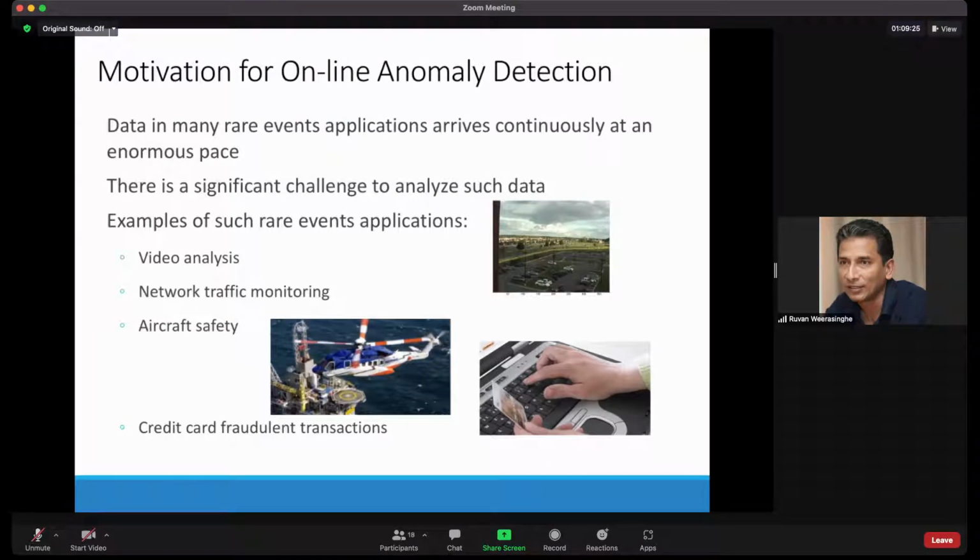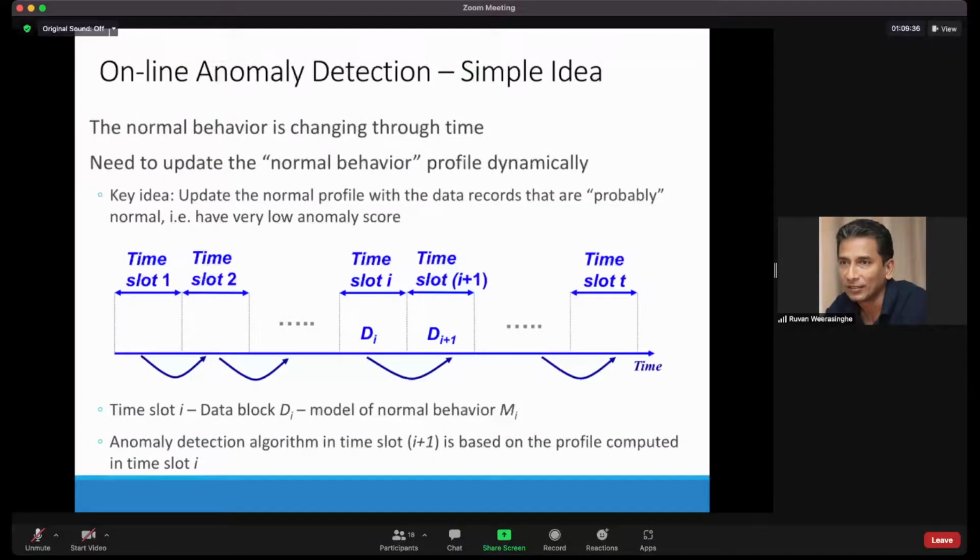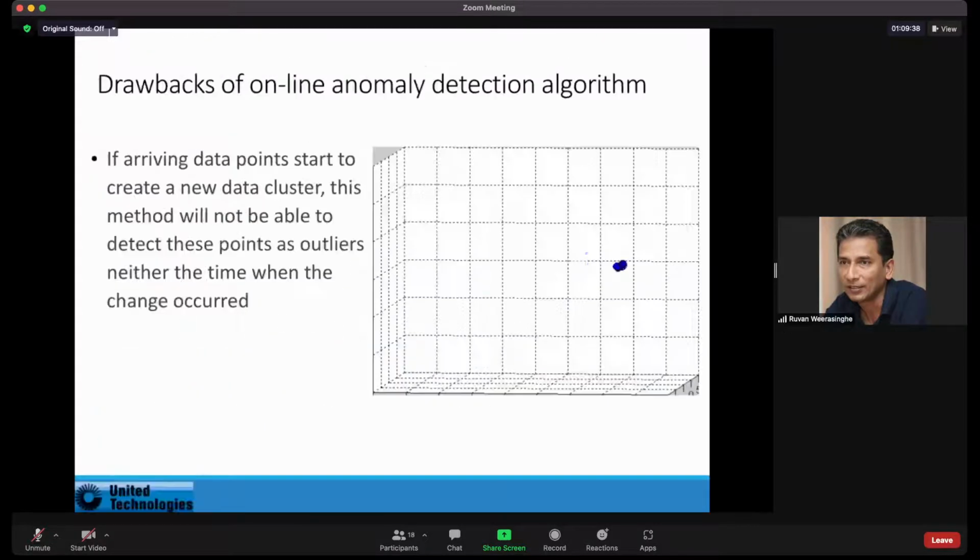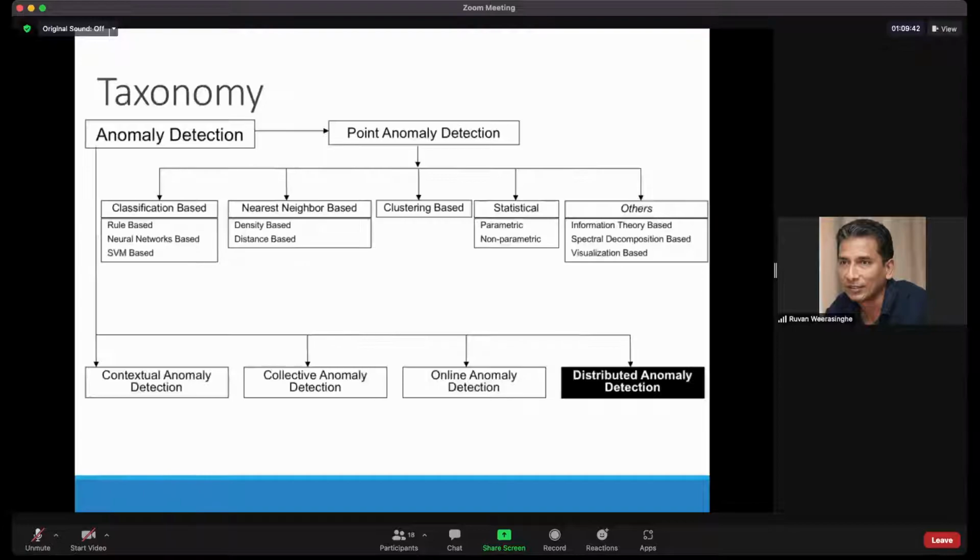Those things come as streams and they keep changing. That's the main thing. How do you do this? And this is related to what is called online machine learning, and you use similar techniques to those we use for online learning.